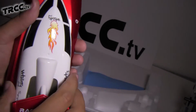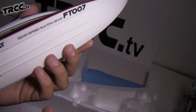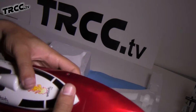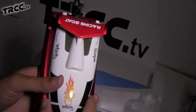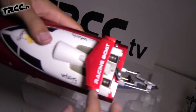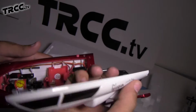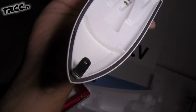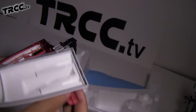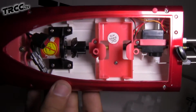Which apparently can be faulty and a pain, because they just won't let you have power when you need it. So I'm most likely going to be bypassing those, and I'll show you guys how in a bit. The roof here is just held on by a clip at the front and then this at the back, so you just twist that off and pull it back and it unlatches this clip. There's a rubber gasket in the roof there so that water doesn't get in. And there's the inside of the boat.